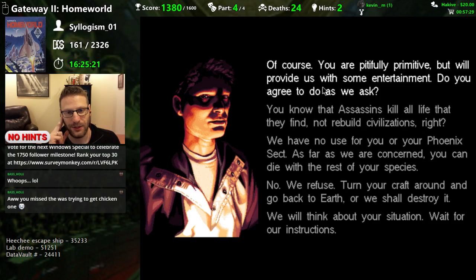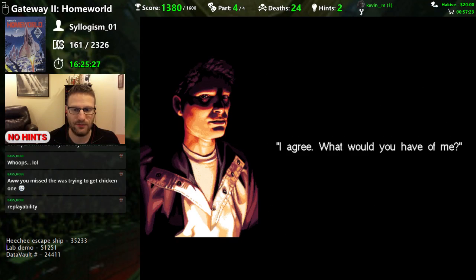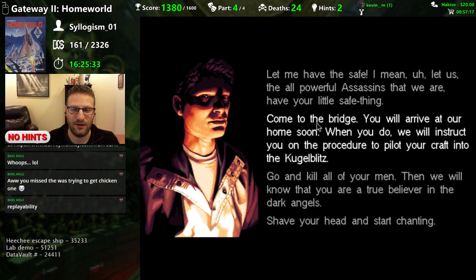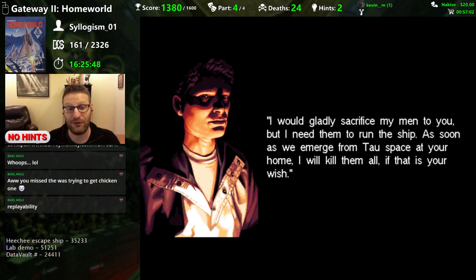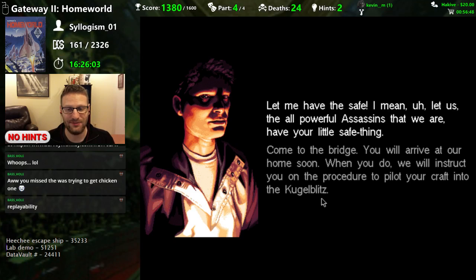Of course. You are pitifully primitive, but you will provide us with some entertainment. Do you agree to do as we ask? I agree. What would you have of me? Shave your head and start chatting. Go and kill all of your men. Then we will know that you were a true believer in the Dark Angels. I would gladly sacrifice my men to you, but I need them to run the ship. As soon as we emerge from Tau space at your home, I will kill them all, if that is your wish. Shave your head and start chanting. So be it. Anything else?